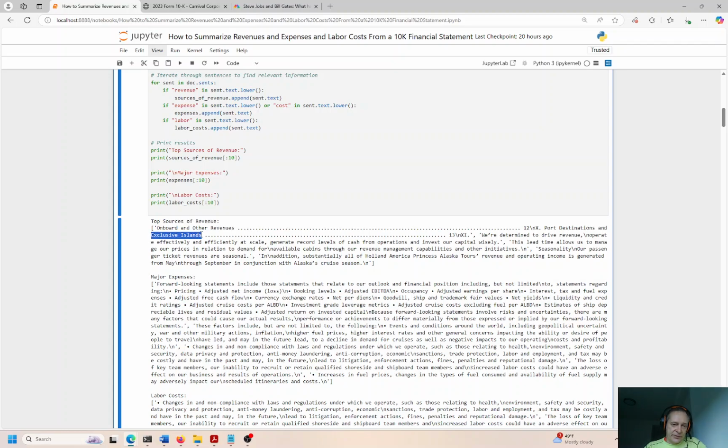exclusive islands. So they actually own islands. Some of these cruise lines own islands. They'll take you straight to the island, and you can go on water slides. You can go to the park, have some food. These things are all inclusive, right? So when you get there, you don't really have to pay money. Maybe for the water slide, but not for the food. That's for sure.